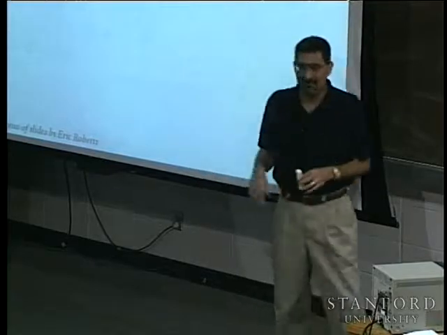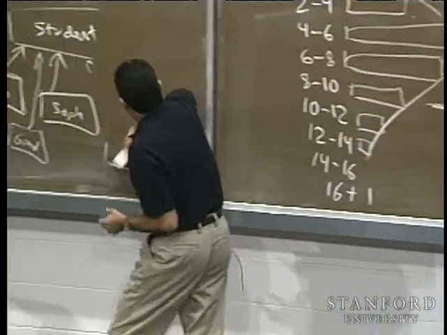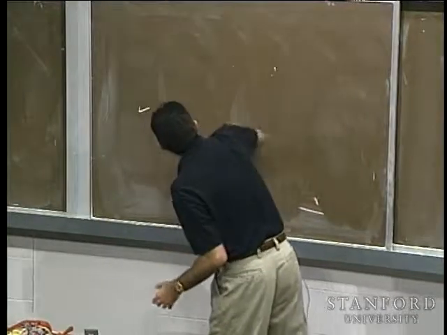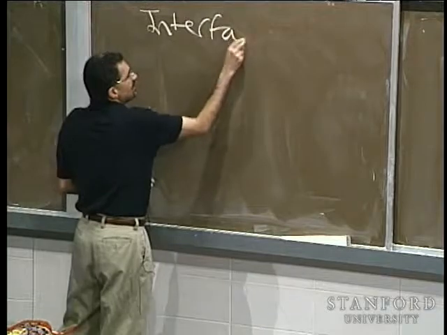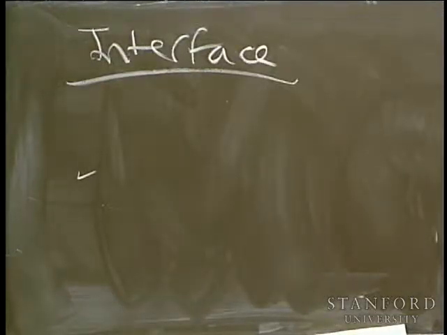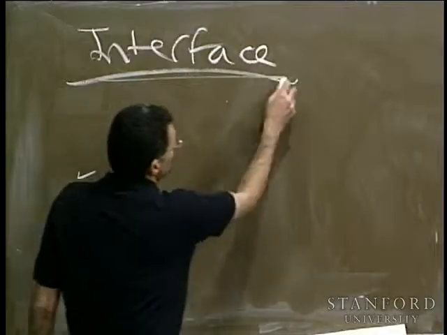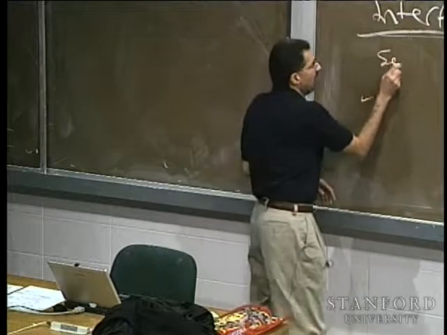Methods defined by interfaces. What does that mean? What is an interface? There's this funky notion we talk about in computer science, or actually it has a specific meaning in Java. We talk about it in computer science in general as well, but it's the notion of an interface. And an interface, sometimes people think of, oh, is that like a graphical interface? Is that like using my mouse and little things that appear on my screen? That's one kind of interface. That's an interface that humans work with. There are interfaces that programs work with. And basically all an interface is, the way you can think about this, is it's a set of methods.